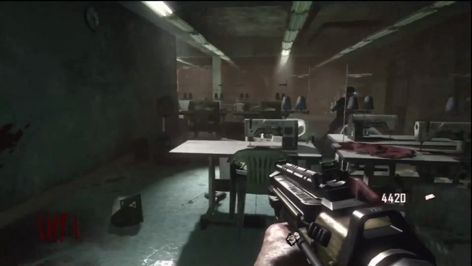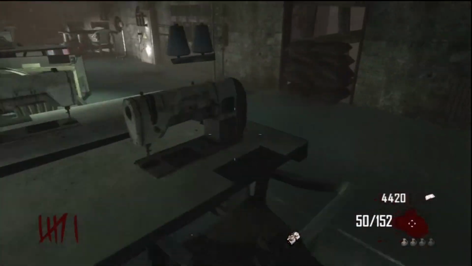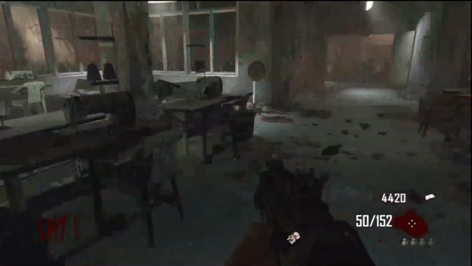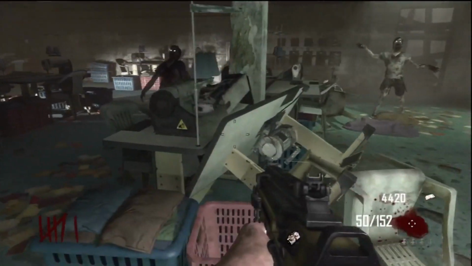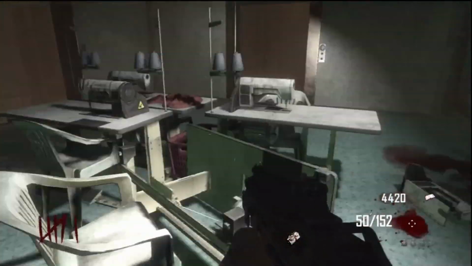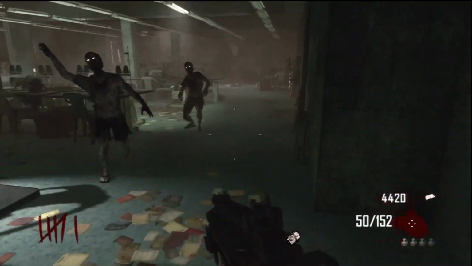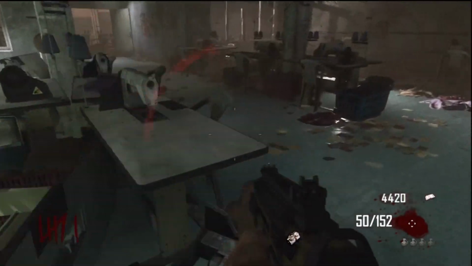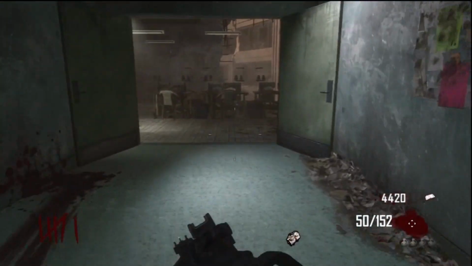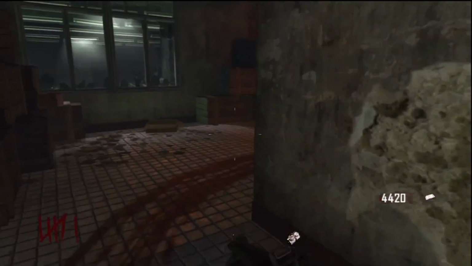And as you can see, we activated all 3 teddy bears, which means that the song is now playing, so that's pretty cool. I showed you guys, yeah, I did tell you that the teddy bear was in this room. So we're going to be looking around for a part to the Wonder Weapon. Usually there is one in this power room, but I don't think there is right now. So I guess we'll just have to move.